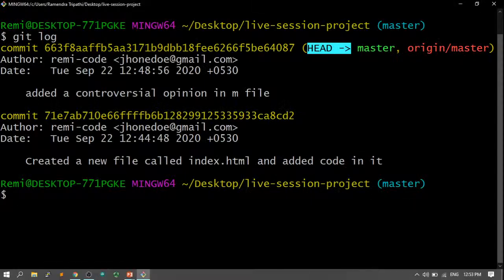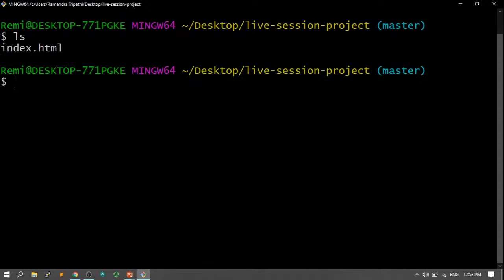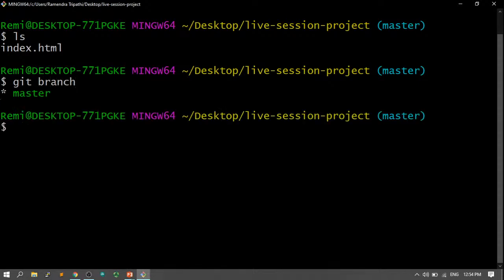So let's say right now we have only index.html, but what if somebody wants to add another .html file, a second developer? So they first will check how many branches there are. So if I do a git branch, it will tell me what all branches there are right now. So if I do git branch, it will only show me master. So if he wants to add new code, he will go ahead and type git branch feature 1. So this creates a new branch called feature 1.